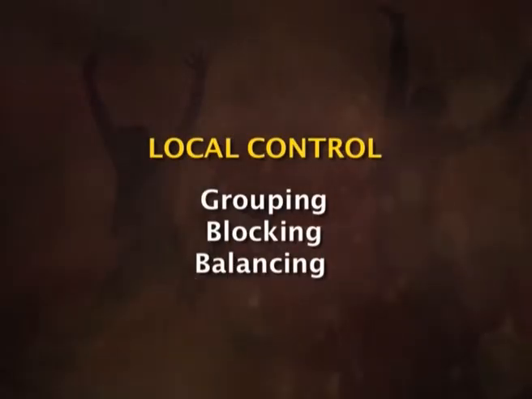The third aspect of the research design according to Ossel and Mensing is that it should allow for local control. There are three aspects of local control. One is grouping, the second is blocking, and the third is balancing. Grouping and blocking involve assigning subjects to different groups or blocks so that the subjects within each group or block are homogeneous, and hence they can easily be divided into the control group and the experimental group. Balancing involves doing grouping and blocking in such a way that the entire design of the experiment remains balanced.